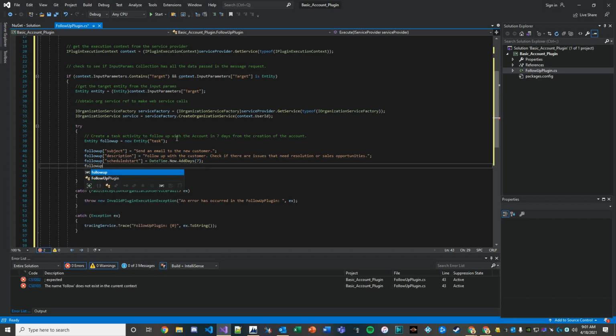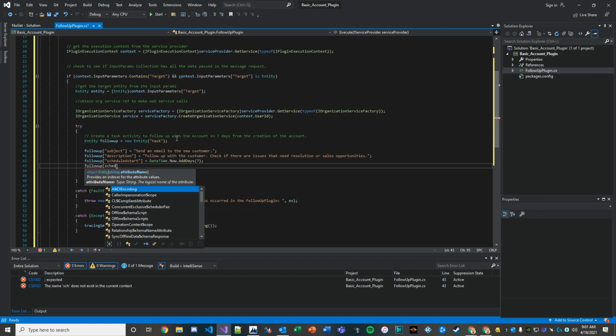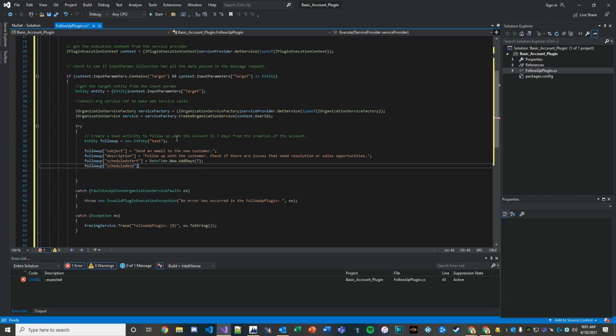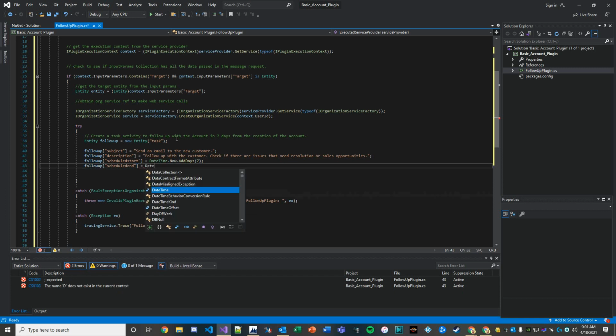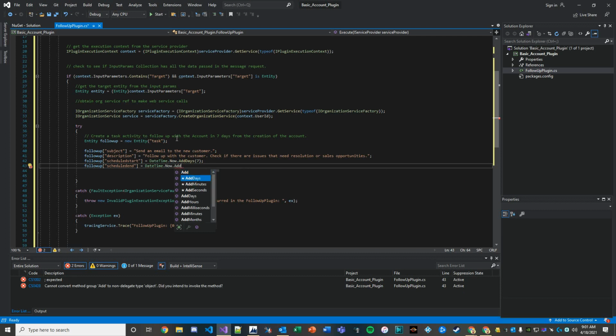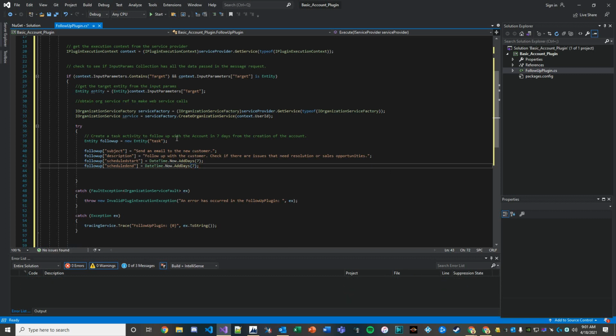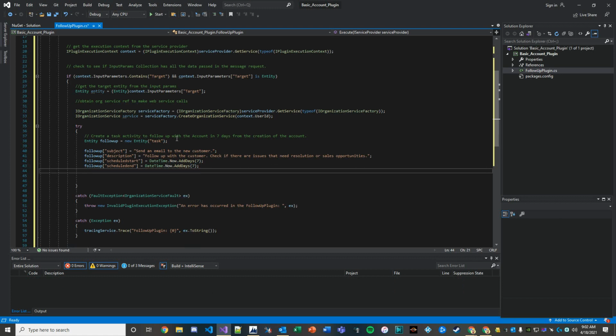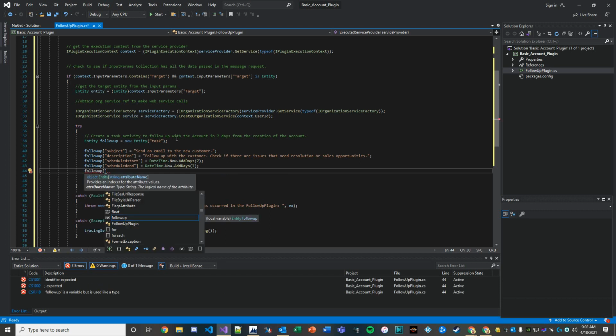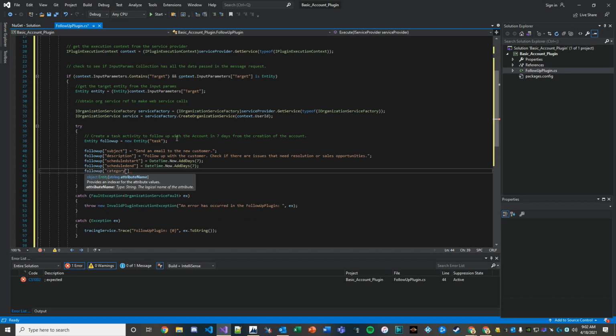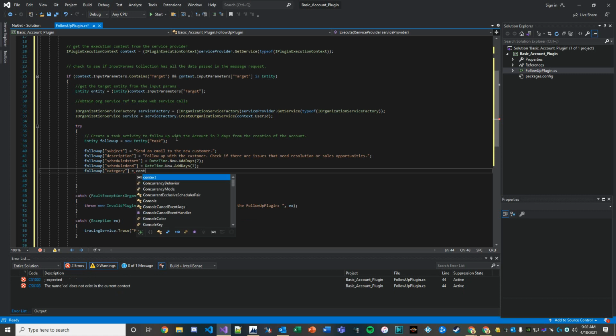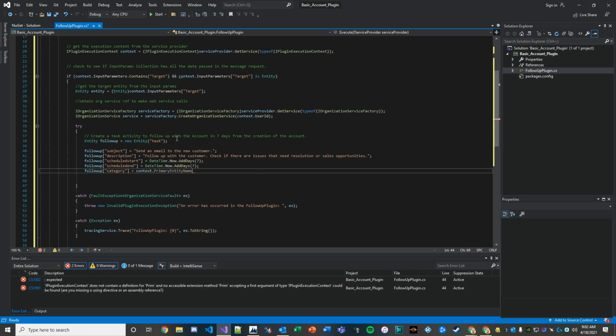I like it. And then next thing we'll do is a scheduled end. We'll do a DateTime.Now.AddDays(7). Okay. We'll give it a category. In this case, it's the name of the entity. It'll make a little more sense once we actually deploy and execute our plugin and test it out. So this is actually going to point to context and the primary entity name. That's it.